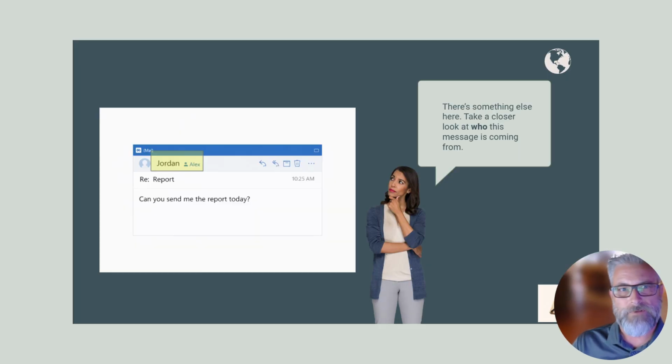Here's another example of cognitive apprenticeship in practice. Veronica actively guides learners on what to look for in a message, such as this one, helping them analyze this particular message. Here, learners are encouraged to take a look at who is sending this message by clicking on the yellow hotspot.